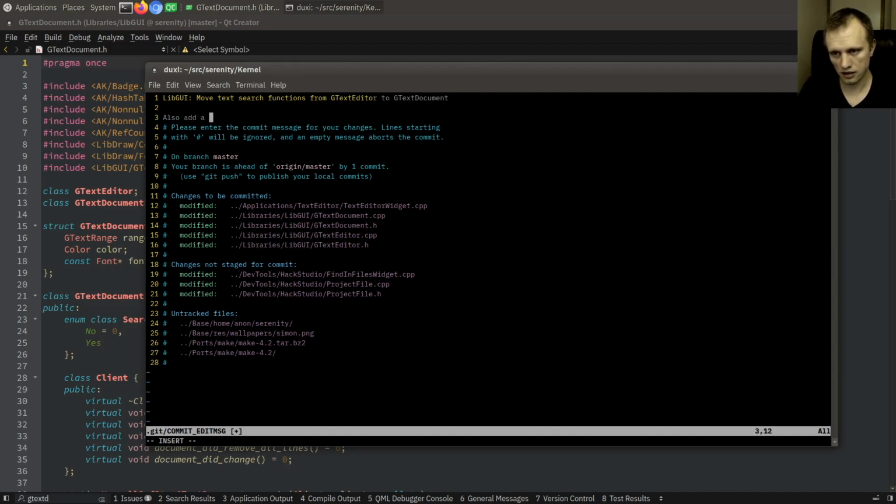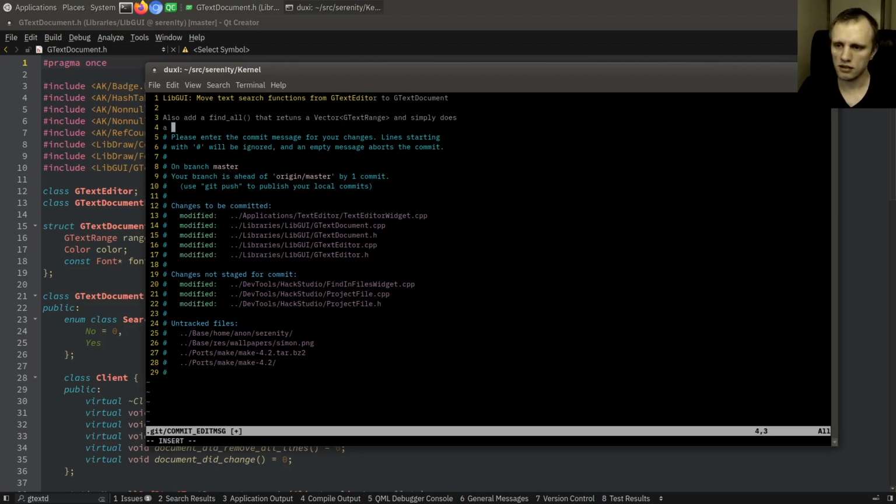Also add a find all that returns a vector of text range and is implemented internally, and simply does a find next loop, returning all the matching ranges. Okay, cool.